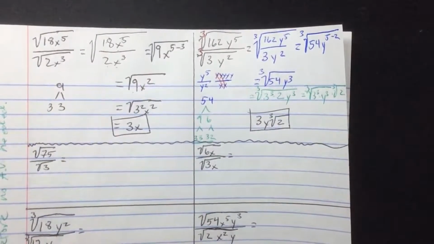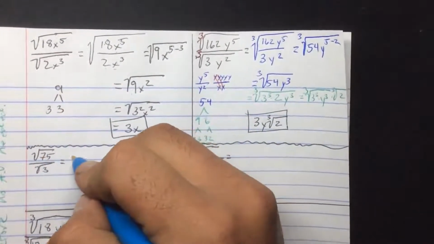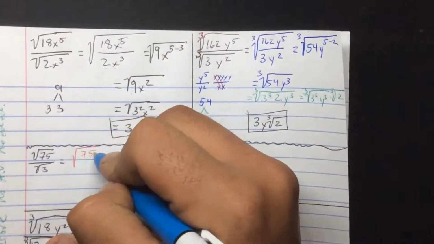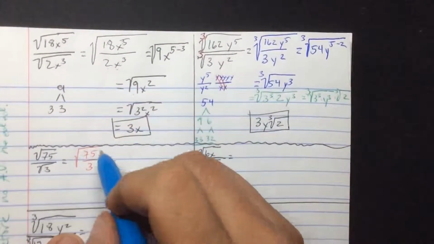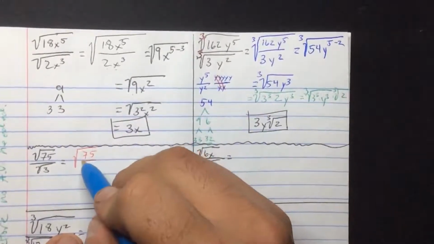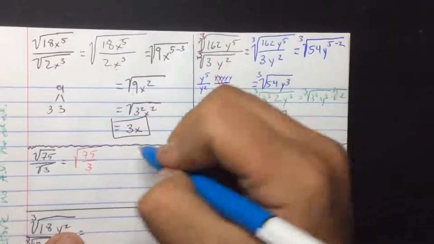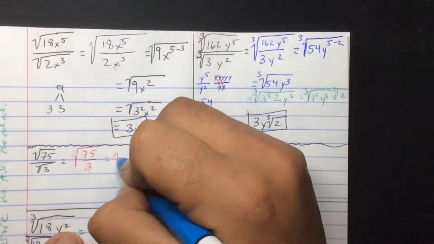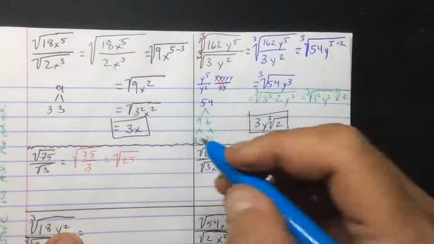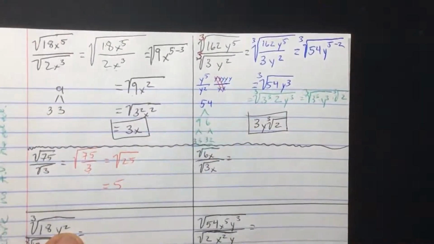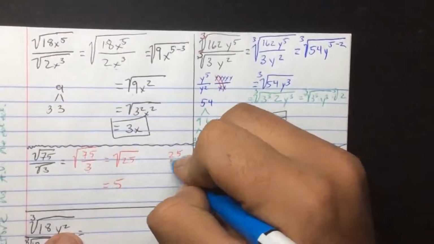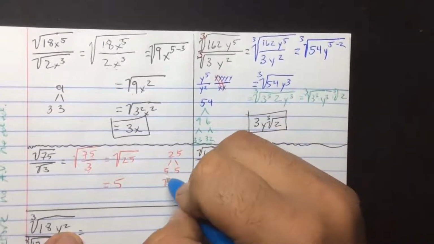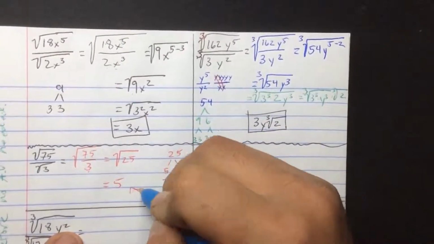The next two are relatively easy, and I'll show you why right now. Because they have the same index, we can put them under the same radical. So we have the radical of 75 divided by 3. Well, 75 divided by 3, if I have 75 cents and I need to divide it into 3, it's easy, it just makes 25. So this equals the square root of 25, which we all know to be 5. But if you didn't, you can see that 25 is 5 times 5, which would give us the square root of 5 squared, which would turn into that anyways.